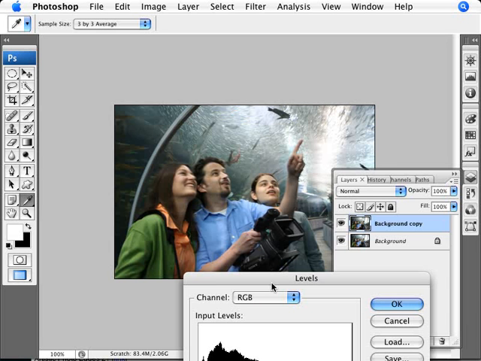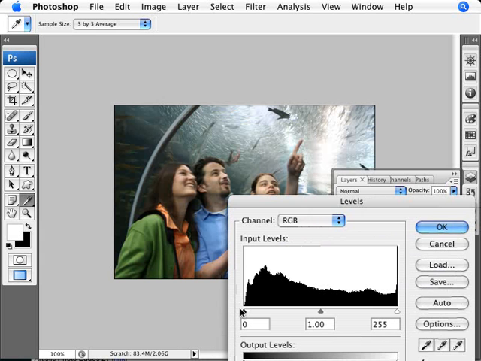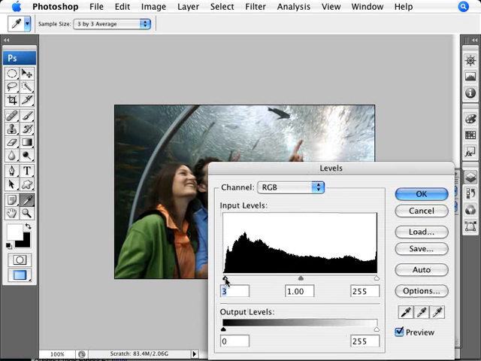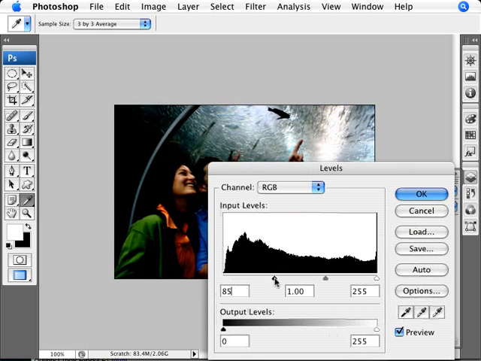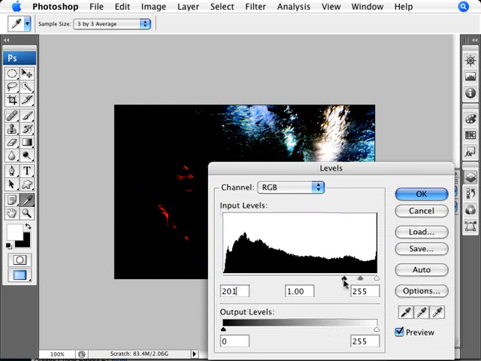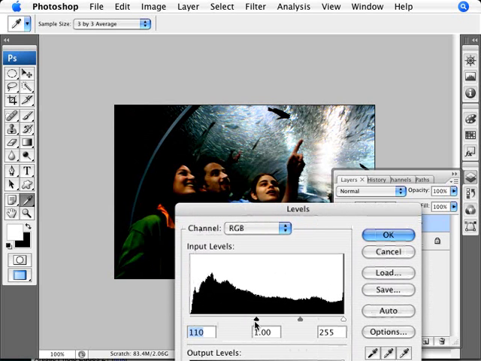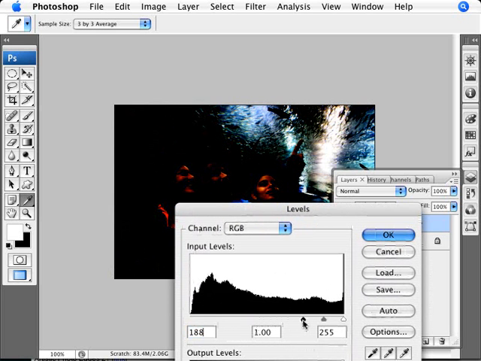So we want to essentially render this image as a black and white image. And the way we do this with the levels is to bring this slider here to the left, and bring this one all the way to the right, and as you can see, we are making the image a lot darker, but we're not actually bringing in too much of the whites here, right? So if we bring it down, we're making it essentially black and white, but there isn't that much of the white, of the lights that we want to bring through.